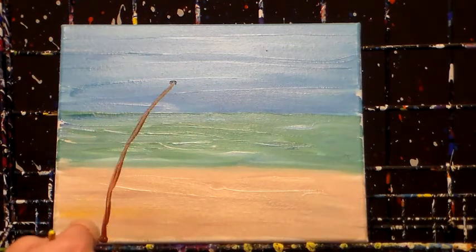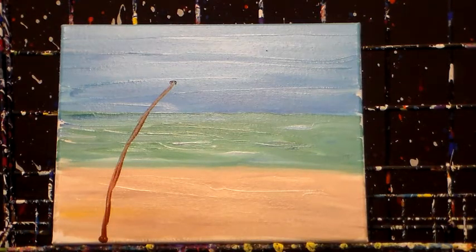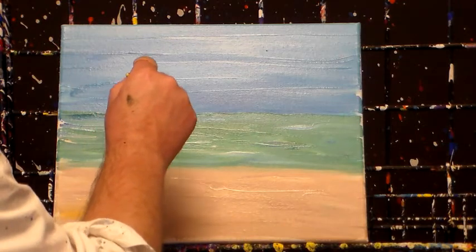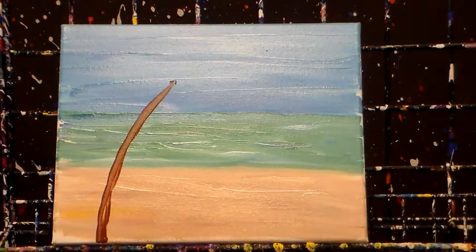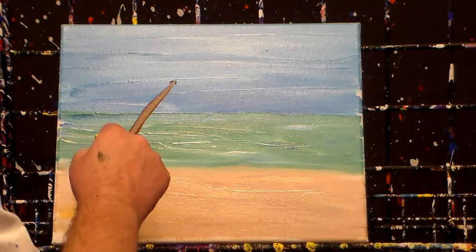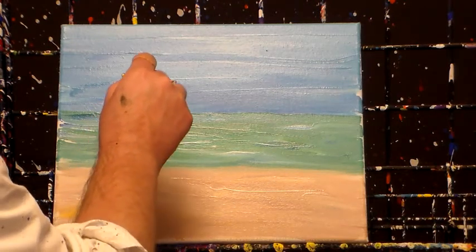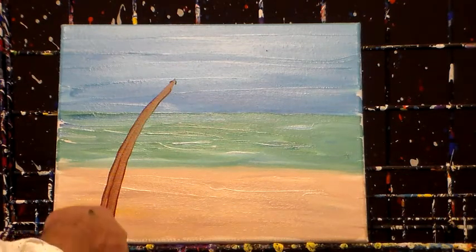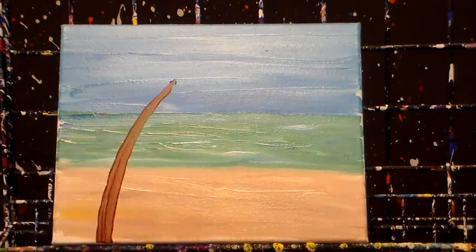And then I'll actually make it a tree now that I know where it's going to be going. I'll paint a little stronger line, hopefully it'll be drier back there, but even if it's not, it's just brown. And then a little bit broader at the base, narrower at the top, but not a whole lot of thickness there because I want it to look real thin. It's a little thick down there, but the main thing is you want the taper, you don't want it to get thick in the middle.